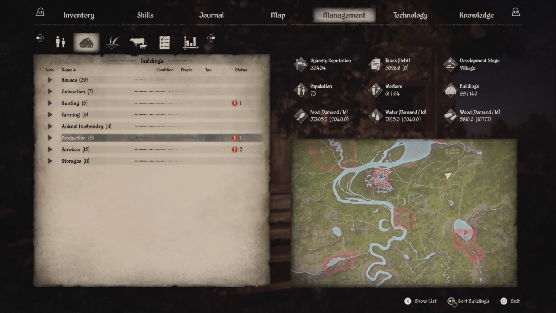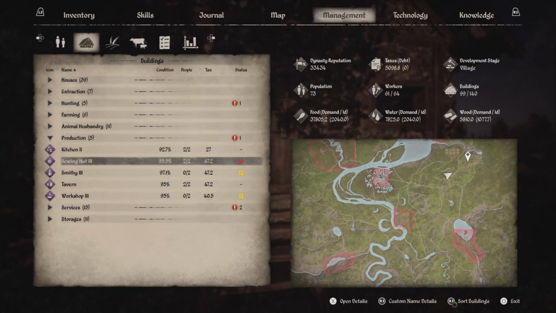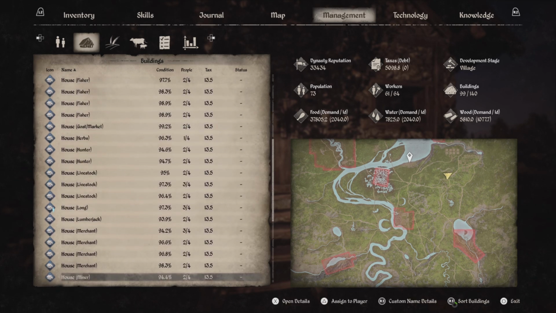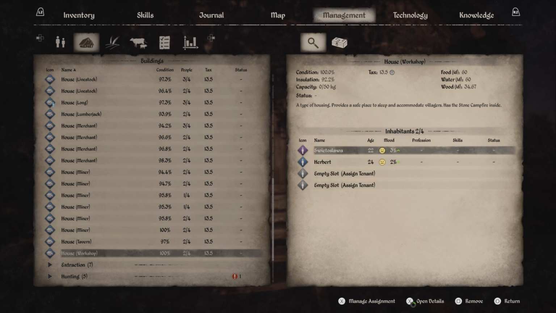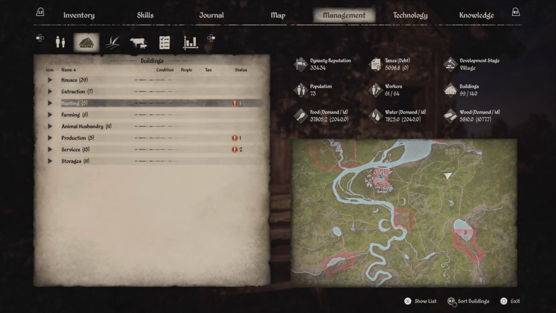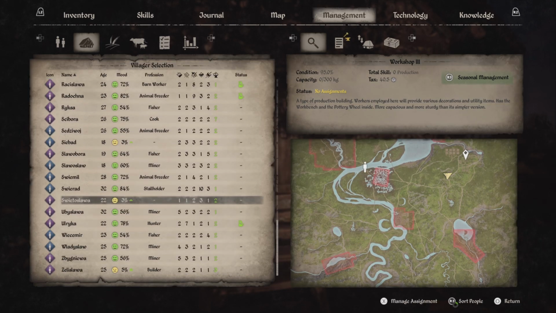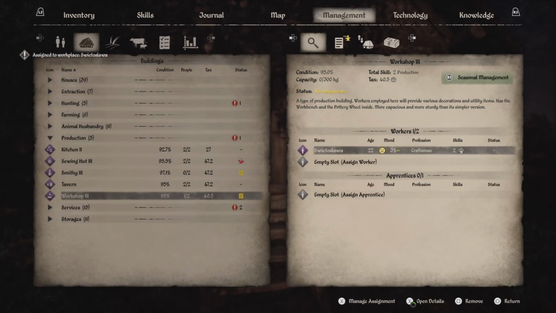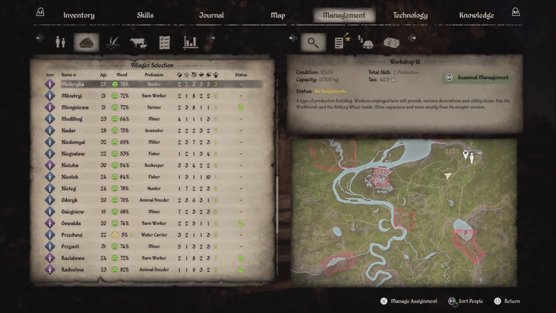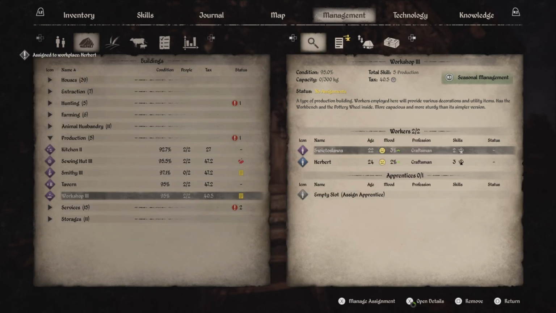And then we're going to go down to our workshop. We don't have people here. Hold on. Okay, yeah, they don't have professions yet. All right. I was like, man, did we assign them to the wrong spot? Production. All right, so that would be you and not Seabad. He's going to be our extra. And Herbert, Craftsman.